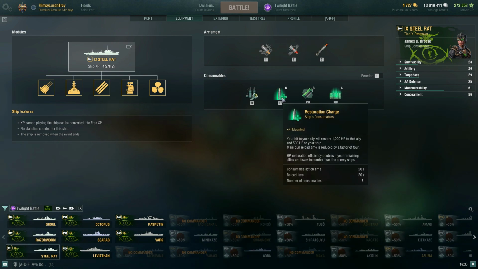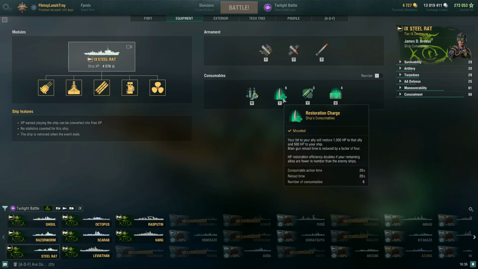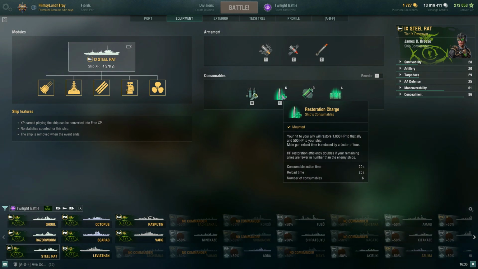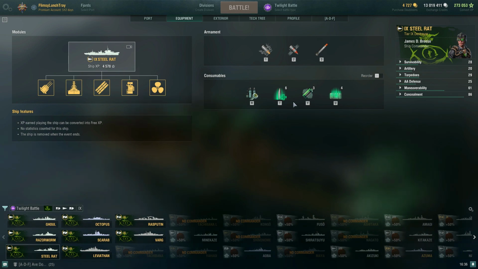So let's say you have a destroyer, cruiser, battleship, whatever, and they get really low on health, then you just press T and start spamming them with the restoration charge and shooting them. You literally shoot your ally, you can lock onto them, and then their health recovers and your health recovers. So this is really helpful. So this is a support style destroyer. You play close to your team because your gun range is 7 kilometers.